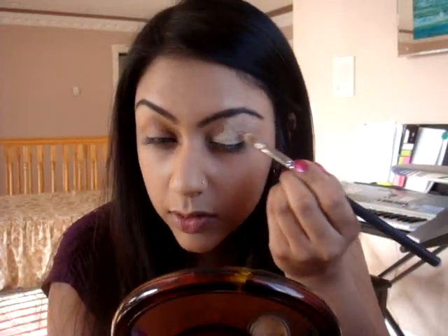We're going to start off with an eye primer and I'm using Paint Pot by MAC. Just take a concealer brush or any synthetic brush and apply it all over your lids — just take a little bit, not too much — and apply it all the way up to your brow bone. Make sure you get the inside too. It's very important to have it even and well blended in; this way your eyeshadows don't get too muddy.